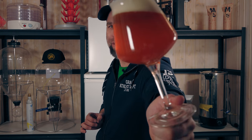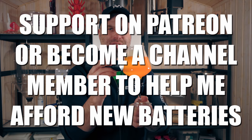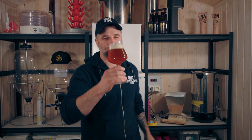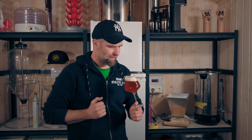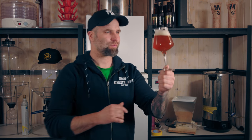Here's the beer. It's a little bit darker than you'd see it really — let me use a flashlight. Something around that color should be more accurate. It's not that dark and it's not completely clear. We have a two-finger head that sticks on with good peaks and valleys — a white head, nice small bubbles. We have an orange-colored, hazy, good-looking beer with a nice haze on this one.